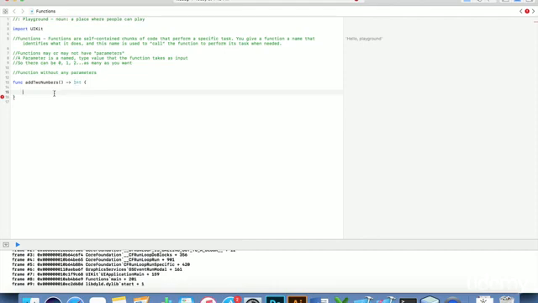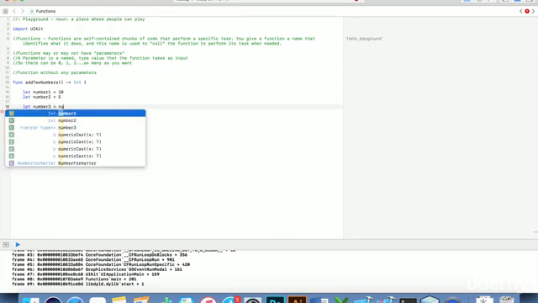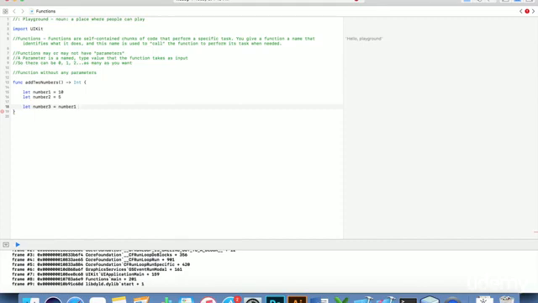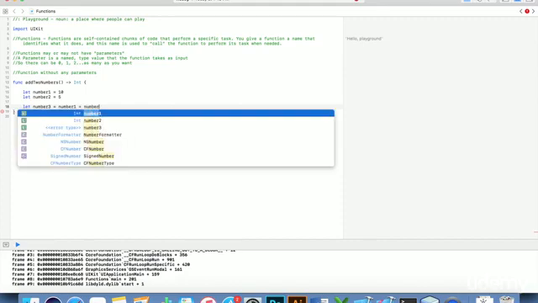So let's go ahead and try that. Let's do let number1 equal 10, let number2 equal 5, and let number3 equal number1 plus number2.